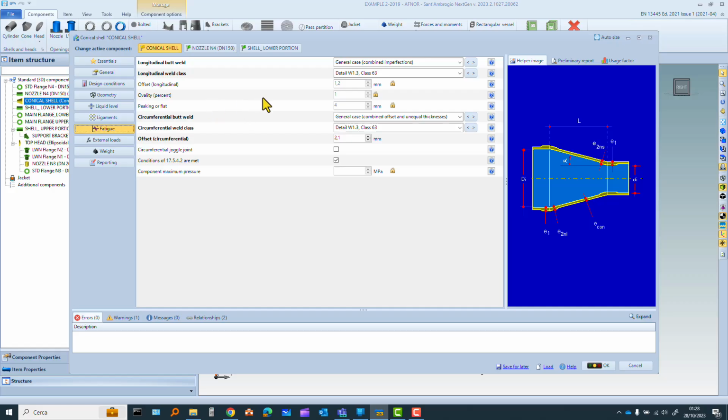Suppose that we take 50% of these defects. We open the locker, and now instead of 1.2 we write 0.6. Instead of 1 we write 0.5. Instead of peaking we write 50% of the maximum peaking.